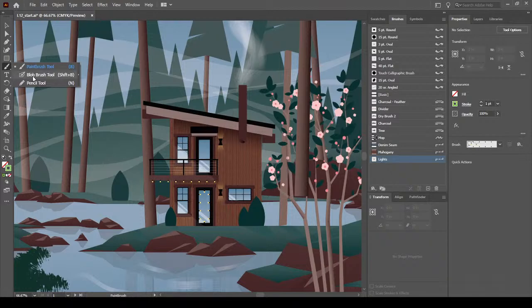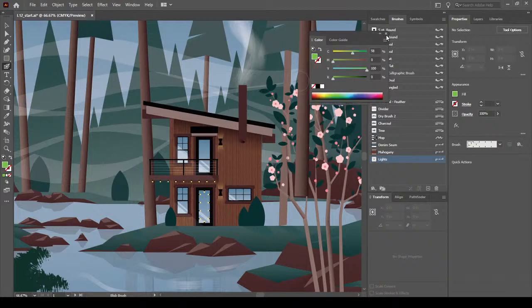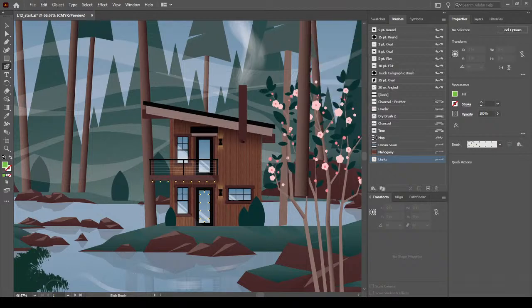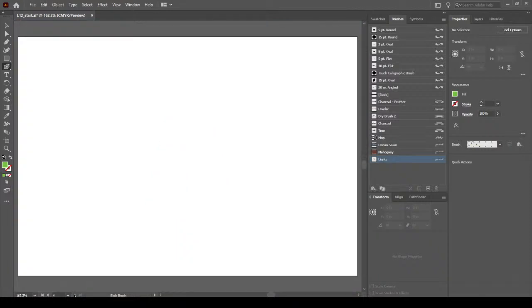This is opposite of the paintbrush, because this works not with the stroke, it works with the fill. So this time, to draw anything, you have to select the fill, not the stroke. So this is opposite. Let's go to an empty artboard here and draw something with the blob brush. You will take the blob brush from the same area where you have the paintbrush, just click and hold, and once you see this option, choose the blob brush tool.